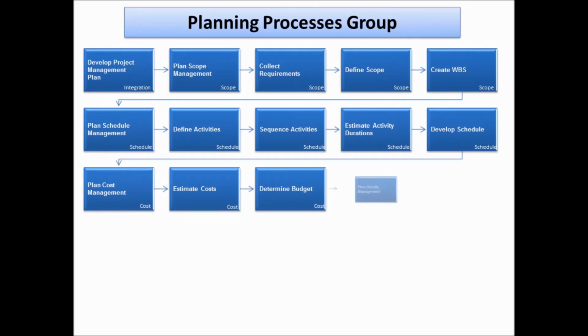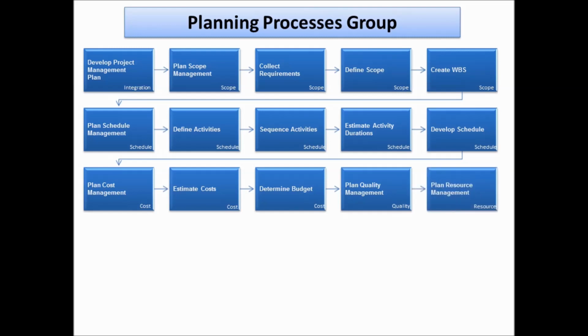Moving on to the next one, which is plan quality management. Again, same stuff as I explained earlier. It's the rule of the quality. What is quality for me, for the project as a whole? What's my quality standard for the project? All these will be defined here. Moving on to the next one, plan resource management. Here again, what is the rule for planning to recruit? Should I hire people or should I use internal resources? Should I buy some material from an external vendor or should I produce internally? All these will be outlined here.